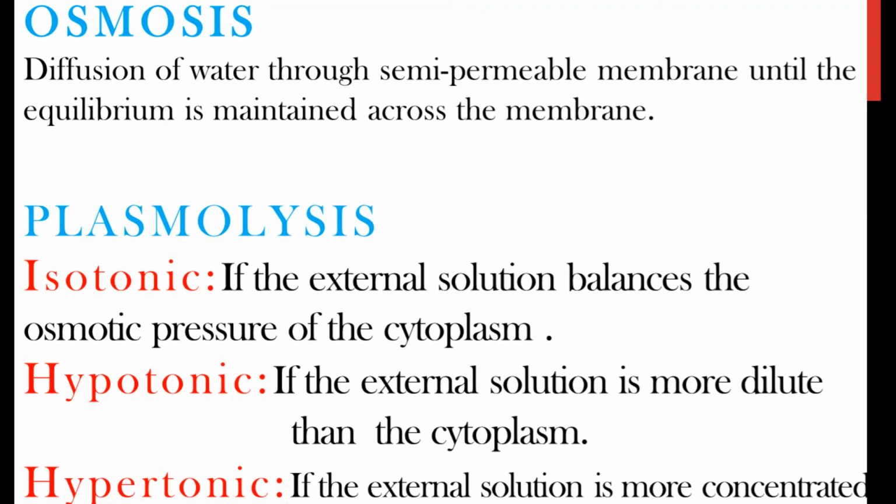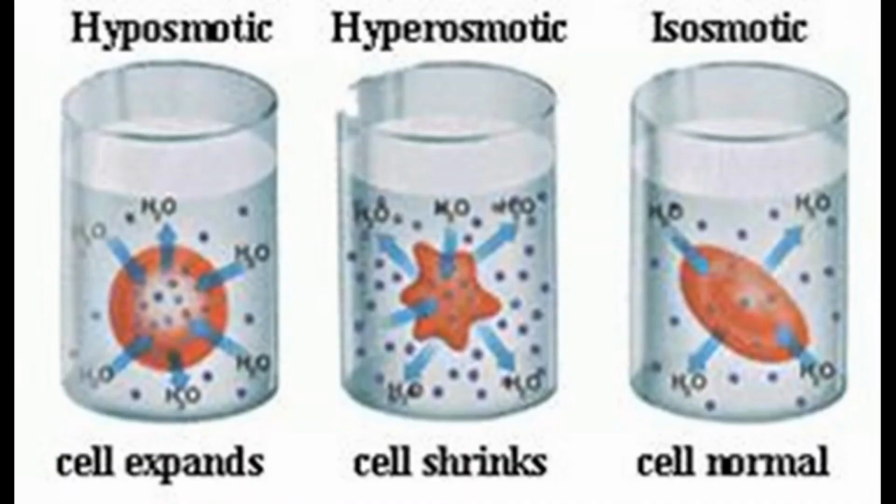If a plant cell is placed in a hypertonic solution, the solution exerts a pressure higher than the osmotic pressure of the cell, and so water moves out of the cell. This results in the shrinking of the vacuole and protoplast, which recedes from the cell wall, and this phenomenon is called plasmolysis. In a hypotonic solution, the cells expand. In a hypertonic solution, the cells shrink. In an isotonic solution, the cells are normal. There is no change of shape.